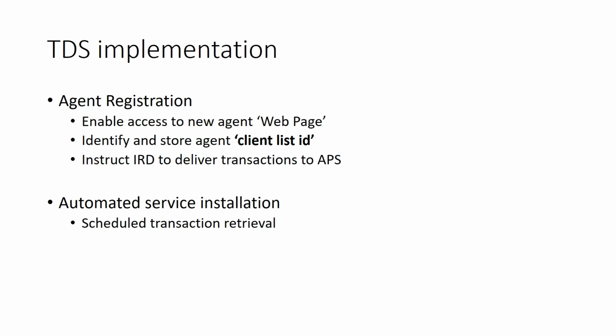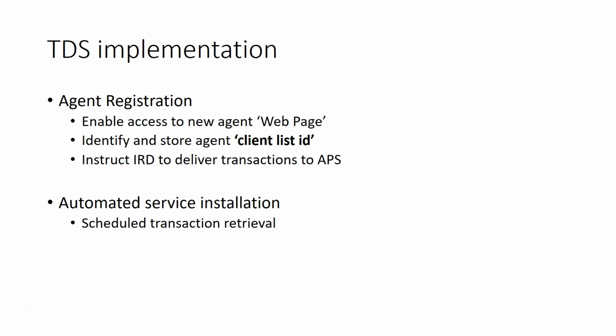Before proceeding to the newly enabled Tax Agent Console page, you need to gather some agent information. For each tax agent in your practice, you need to identify the agent's Client List ID. Client List ID is an IRD-issued 9-digit number that is required as a primary integration and connection identifier to IRD's new START systems. It supersedes the agent IRD number and IRD location pair used by IRD's legacy systems such as eFile.